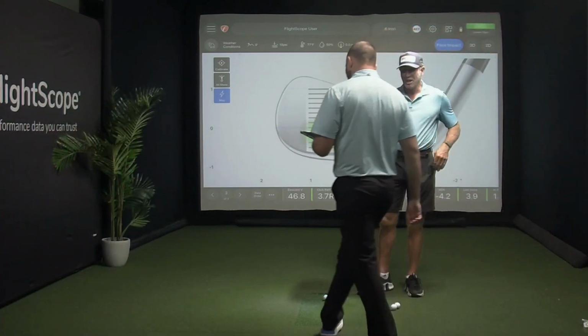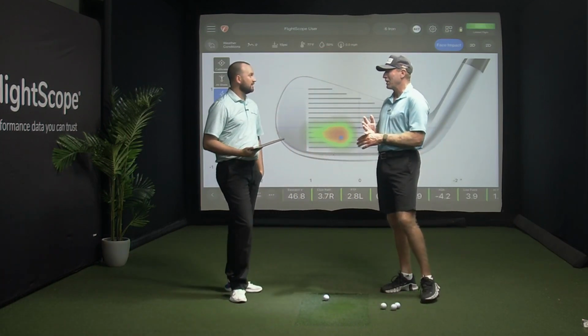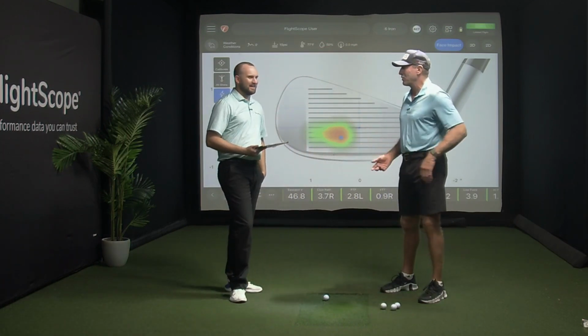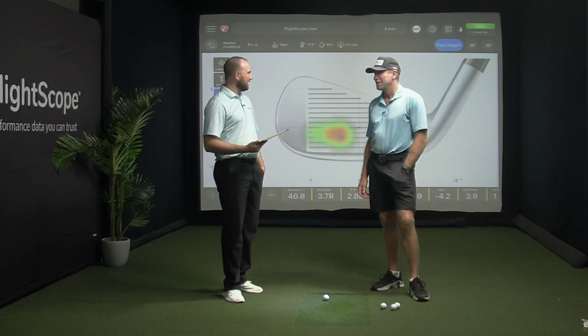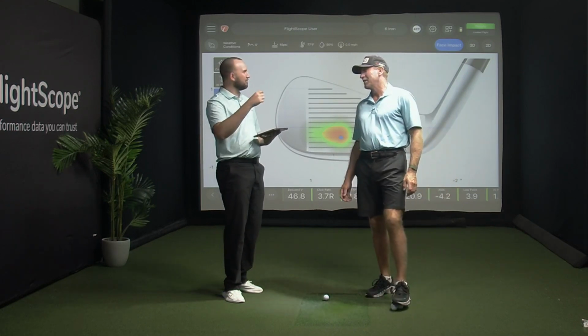It was very consistent. You know, consistency is great in golf. Exactly. But we want to be consistently in the center rather than out up towards the toe. That's why this is just a beautiful game. You're always trying to chase perfection, but I've always learned you're never going to fully get there.